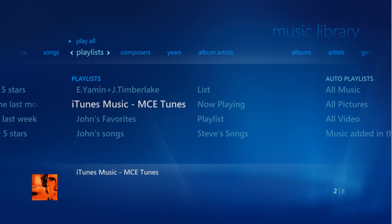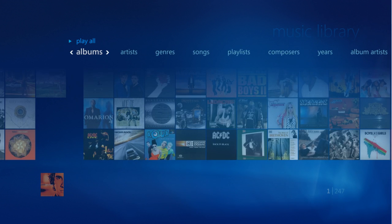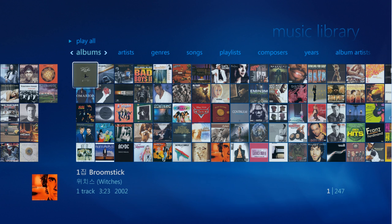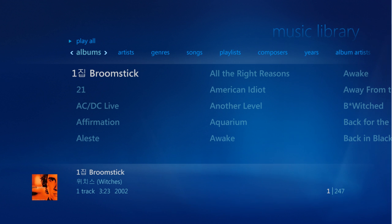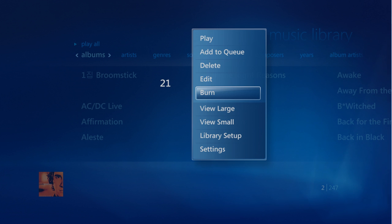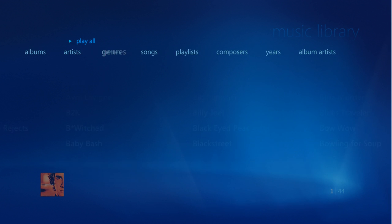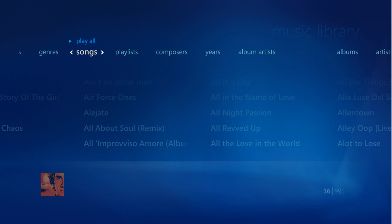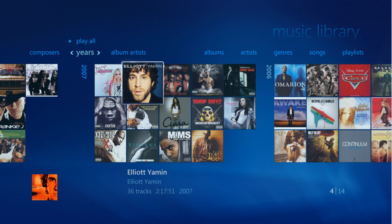Other neat features of Music Library on the VitaBox system include the ability to view your albums in different sizes, or you can do a simple text list. You can also burn your entire albums onto a disc in different modes. For example, you can view everything by artist, look at genres, or search by song if you don't remember the artist's name. You can also identify titles by composers, sort everything by album release year, or by the album artists themselves.